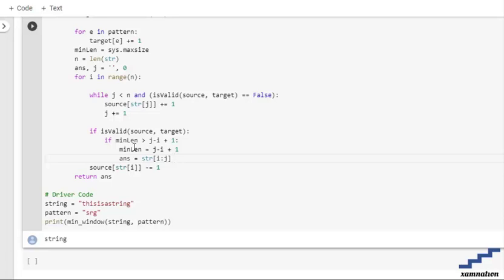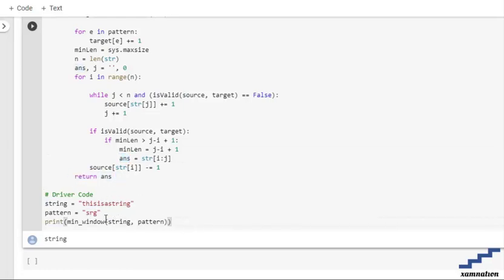If the size is smaller, then we update the minimum length to that window size, take that window from our given string, store it in the answer, and return the answer. And this is our driver code.